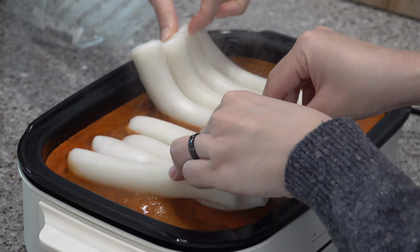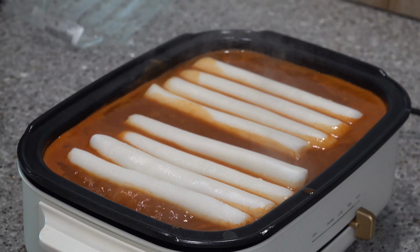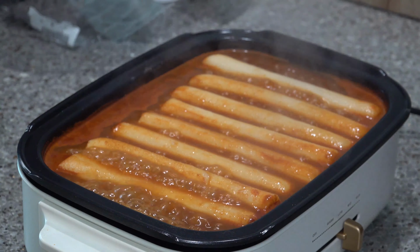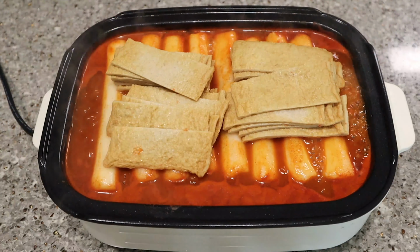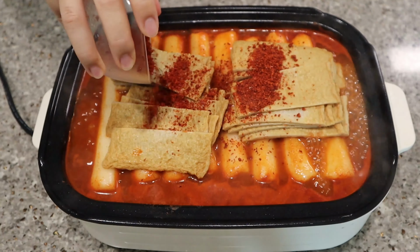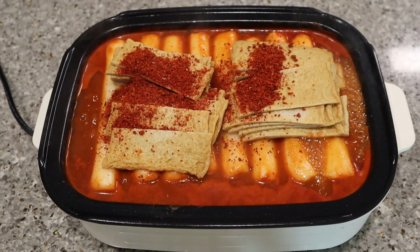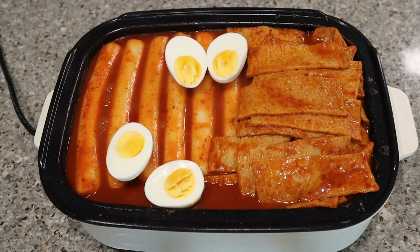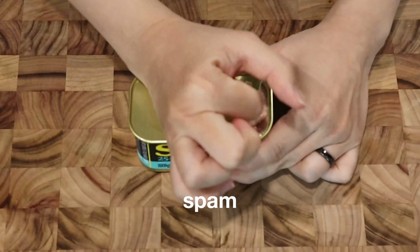Now it's time to add tteok. Yay! We're going to use this whole piece without cutting it. That looks yum. And add fish cake and chili powder. All done? Nah, don't skip the eggs.